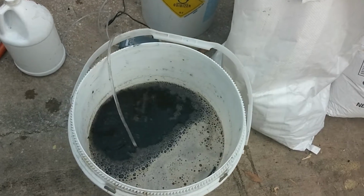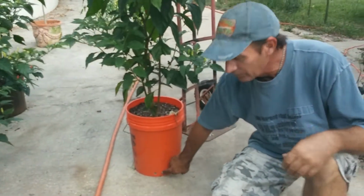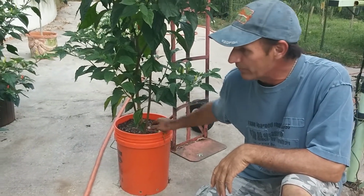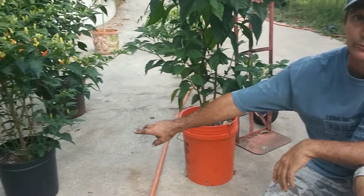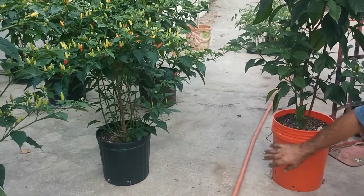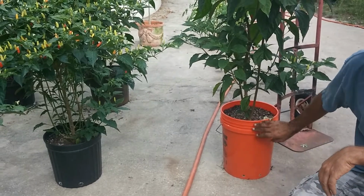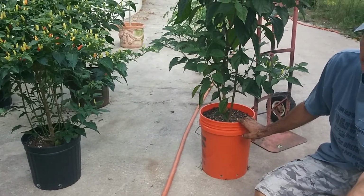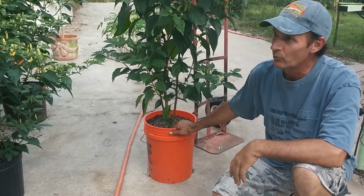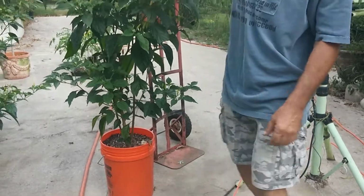And you can see I just used a 5-gallon Home Depot bucket. I drilled holes in the sides and the bottom. And this could actually go in bigger. For ones that we sell, they go in regular nursery pots. But here in Florida, the black gets very hot, so the root level gets very hot. So we went this route, tried to see if they get cooler. And then we tried the white also. But the white 7-gallon seems to be too tall. So this is a 7-gallon. But if you're growing for yourself, a 5-gallon Home Depot bucket, if you don't have access to regular nursery buckets, as you can see, it works very well.